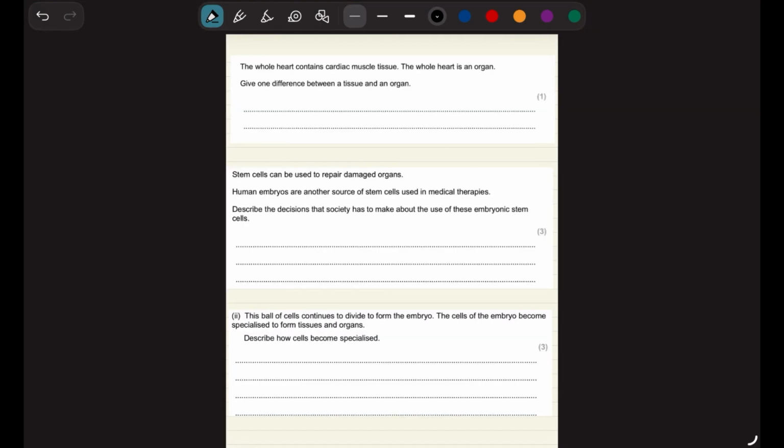Okay, we've got three quick questions to try. So first one, you're thinking tissue versus organ. I know we didn't cover it in the lesson, but hopefully it's something that you should have seen at GCSE. Then we're talking about all these societal changes, concerns. It's a bit extra to what we just said, but just use your imagination, I guess. And then finally about specialization, a very common question. Have a go, and then pause the video, and we'll get into the answers.